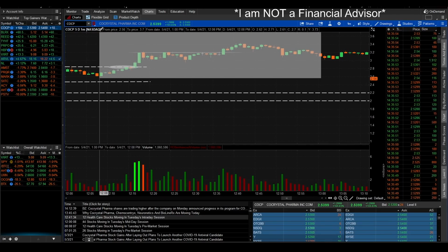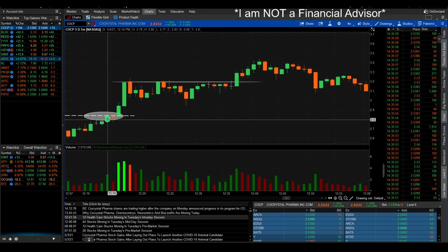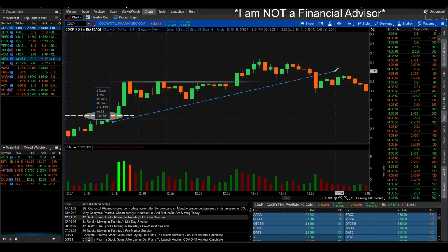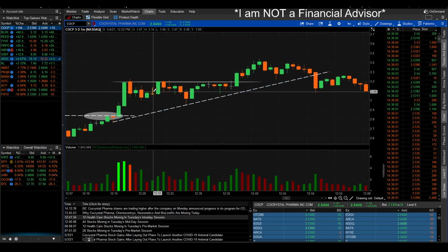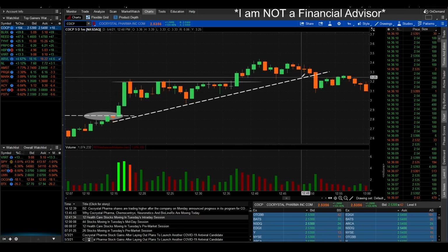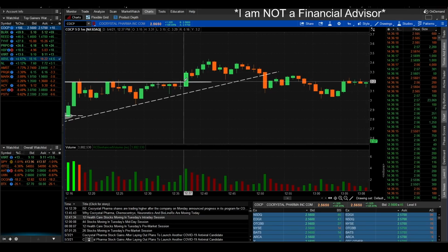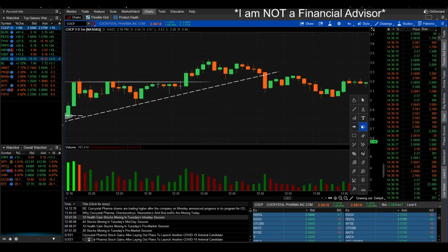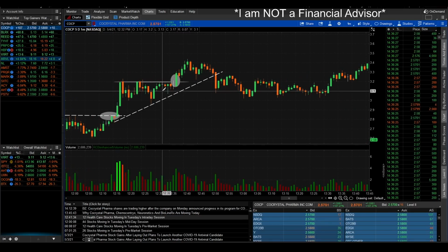A lot of people in the market have seen PRPO go, and they're saying to themselves, hey, check it out, I think this could be the next play, and it could set up identically. So you do get that push upward, you get this upward trend line going, except COCP did not follow exactly to the T, but it did try. That's what you've got to keep in the back of your mind: what did the last runner do? Is this similar? It can give you an edge on what you might see next.